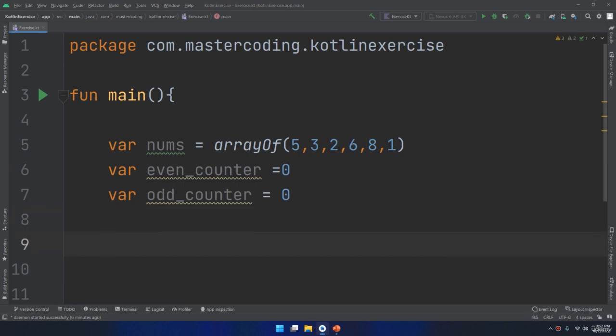I will start checking each element in this array, whether it is even or odd.